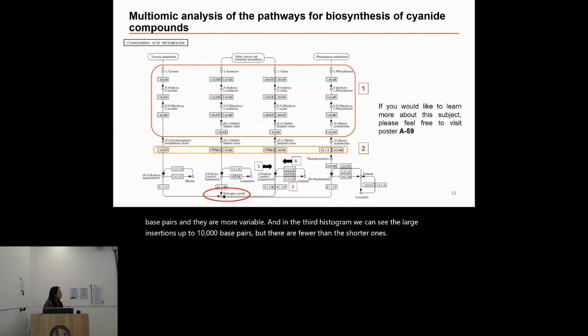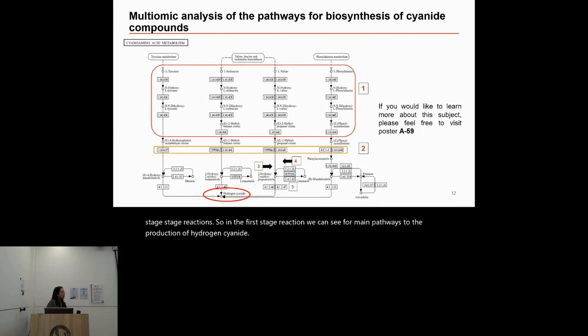Now, with all this information, we wanted to understand a key trait for this species, and this is cyanogenesis. So we explored the biosynthesis of cyanide compounds, specifically hydrogen cyanide, HCN. But we focus on Phaseolus lunatus because Phaseolus vulgaris does not produce cyanide compounds. So in this image, we can see a KEGG metabolic pathway, and we divide it into 5 main reaction stages. In the first stage, we can see 4 main pathways to the production of hydrogen cyanide.